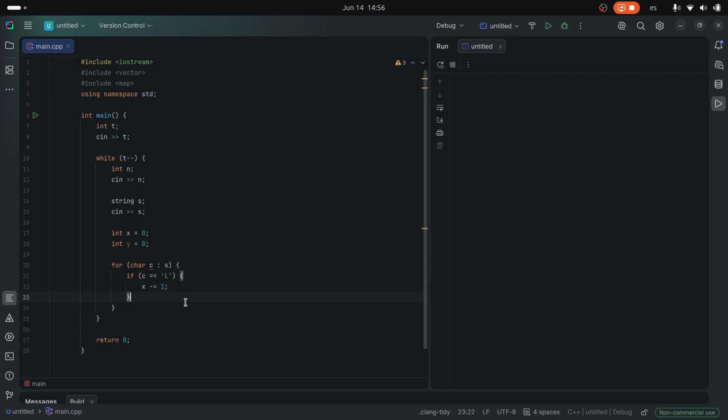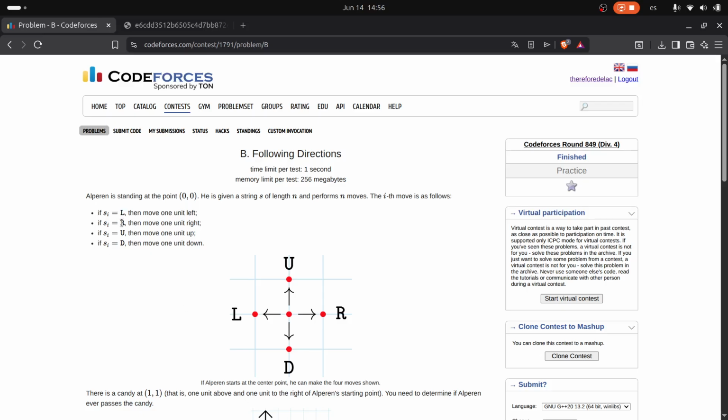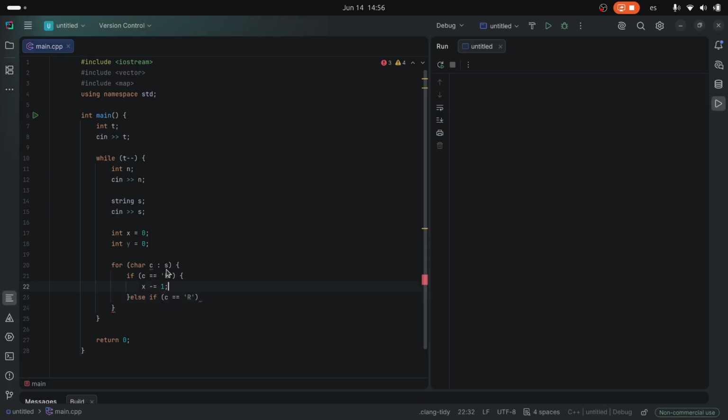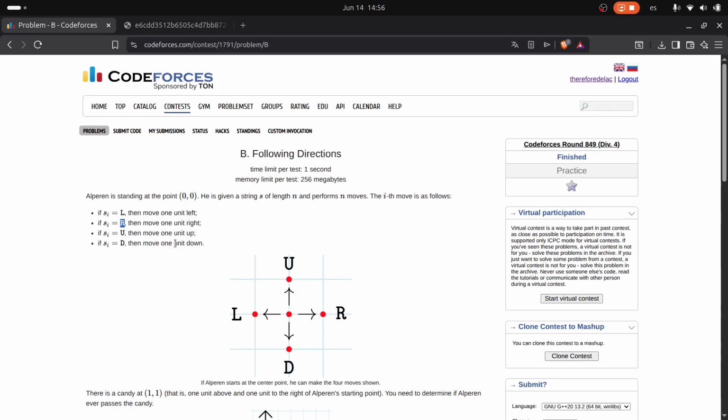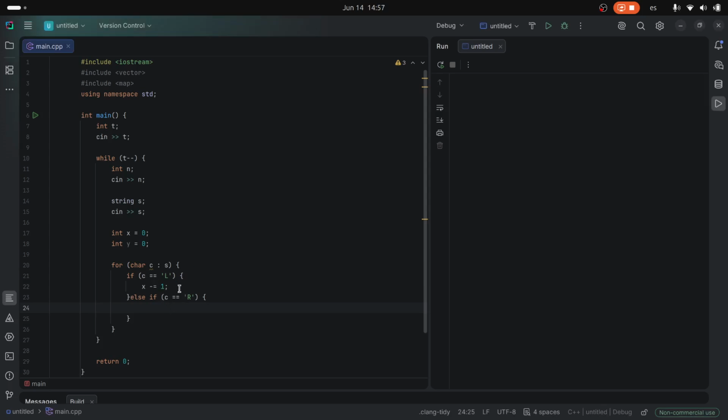Then we check for the value r. If the character equals r, then we move one unit right. So it's the exact opposite of this. We take the current value of x and add 1 to it.